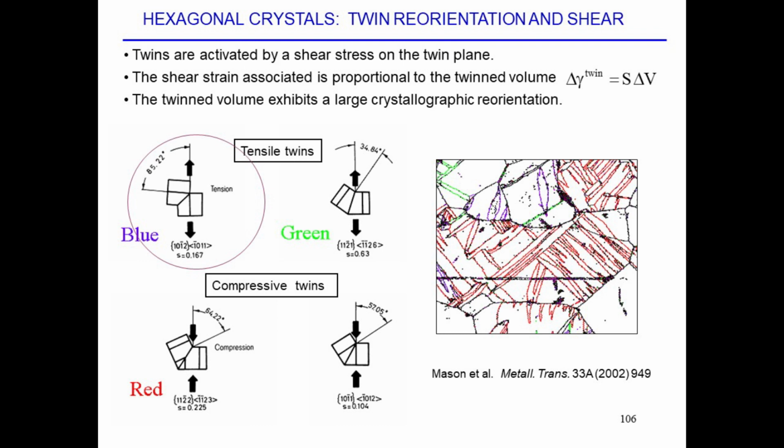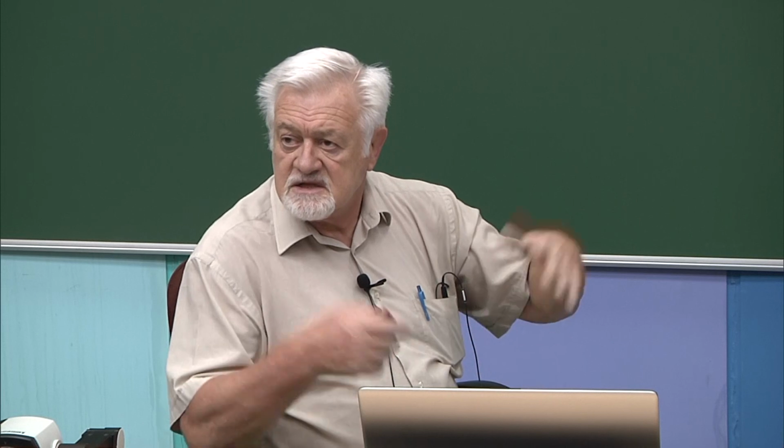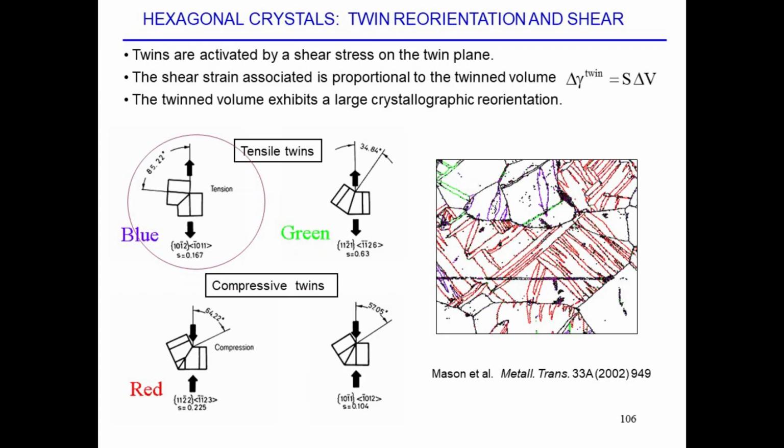The shear strain, when you activate a twin, is different from dislocations, where you emit the dislocations on different planes, and essentially they run, and they may even run out to the grain boundary or recombine. The propagation of a twin involves the growth of the twin. It's not like dislocations that run on different planes and disappear or interact like that. The twin reorients the crystal and forms a lamella inside the grain.